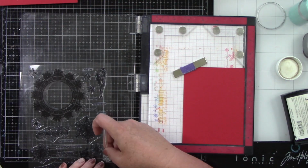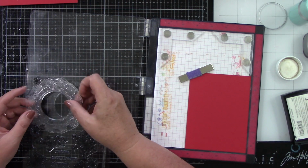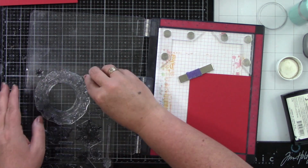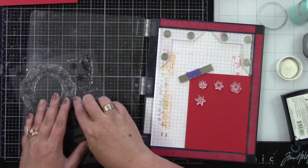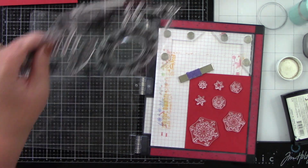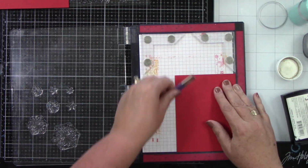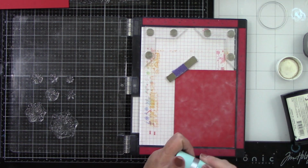Now I'm going to stamp all of the small snowflakes. I did not end up using all of them, but I did put them back in my stamp set so I could maybe use them later for a card. But look at how pretty. I love that they're all different sizes. They're all different types of snowflakes. I think it's really beautiful.